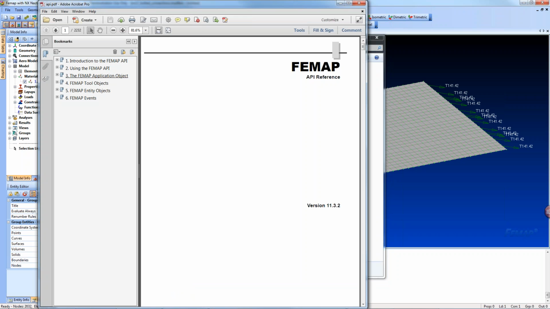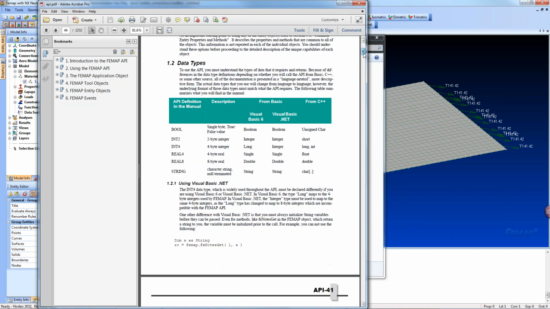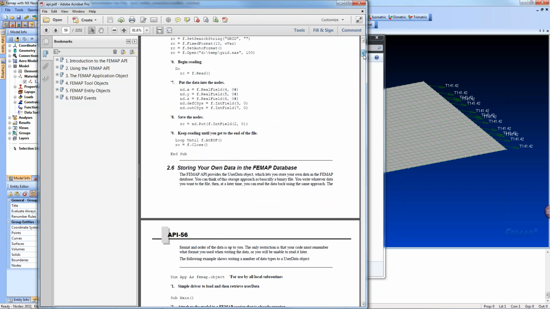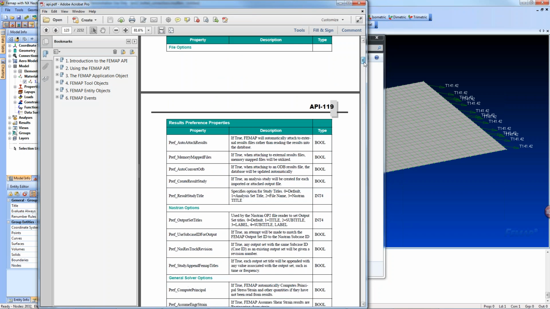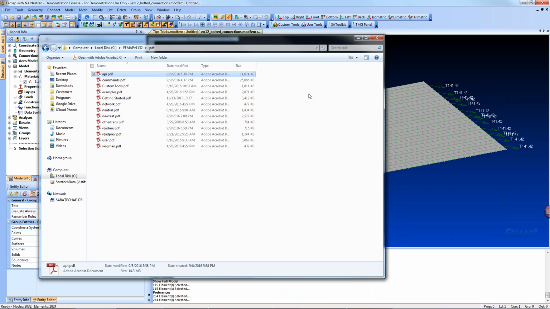It uses Visual Basic, and this is just a nice short 2,200 pages for your nightly reading. But in all seriousness, it is very powerful. It has all the information you could ever need here in this document to help you with programming. And you can, again, do some very powerful things. You have many other PDFs in here to help you out.